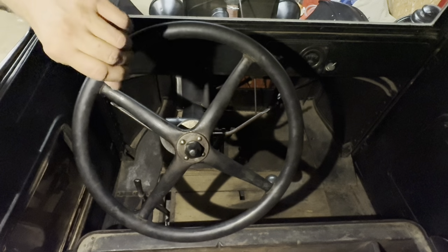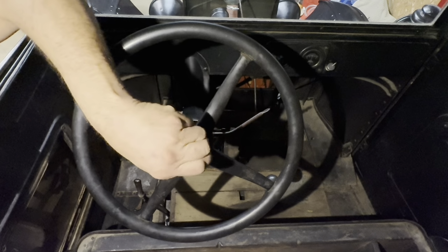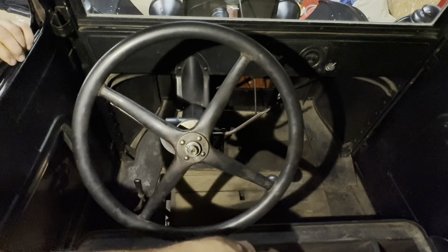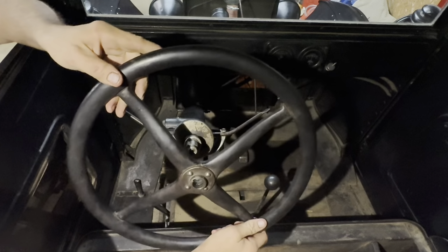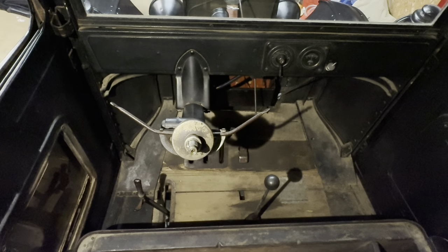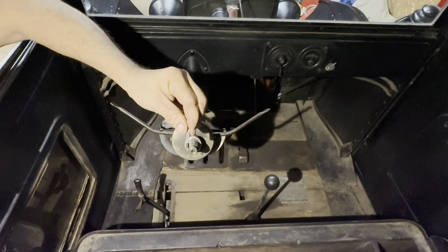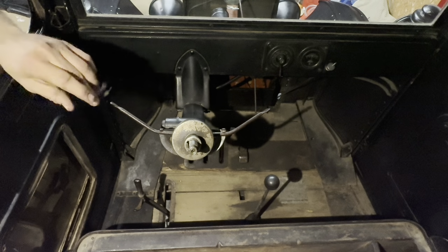All right, I think I got enough light in here. It's hard to get light in the dark spots in the shop. It's kind of a cool looking nut, isn't it, really? So I've taken this apart before and cleaned this up so I could actually access it and not struggle too much for you guys, but that comes off. It's almost a quick release, like Stevens. I might do that if I wasn't so afraid of losing that key. That comes off. There is a key right here, goes in the keyway. And then this collar comes off.